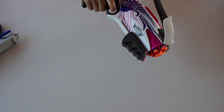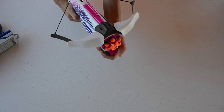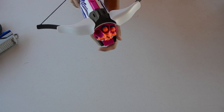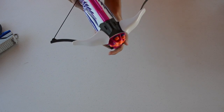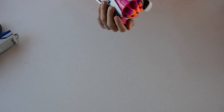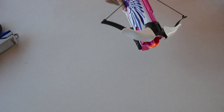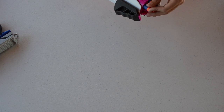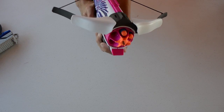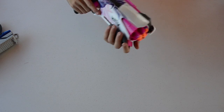We'll go ahead and prime it. The prime stroke on this is very, very short — just right there. It appears to have a pretty good punch. It does rotate on fire, though one didn't want to fire so we'll try that again. Rapid fire should work pretty much the same as slam fire — just hold down the trigger and prime it. I want to show this pump stroke because it is very, very short. It rotates after you pull the trigger and is ready to fire again. Very simple and smooth to use.